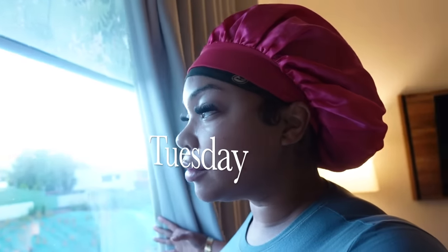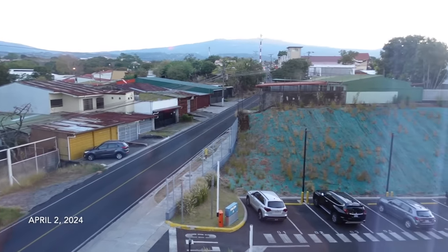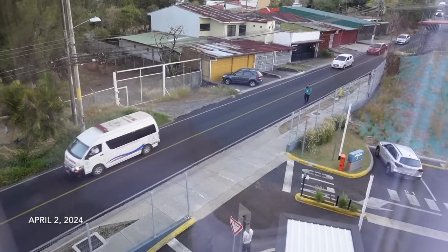Good morning, Costa Rica. Get me the heck up out of here. I'm ready to go, baby, okay? It's 5:30 in the morning, and I'm ready to go, okay? My flight's in a little bit over 2 hours. This is my view out my hotel window. I told you, I'm in a neighborhood. Y'all see that? This is like a neighborhood. Look at all the people getting ready for work. Okay, let me hurry up, get my little bit of stuff together so I can go. I don't want to hit no rush hour traffic, even though I am 8 minutes away. An 8 minute commute can easily turn into a 15 to 20 minute commute. At least in Houston, I know how that can work. So I don't know what goes on here.